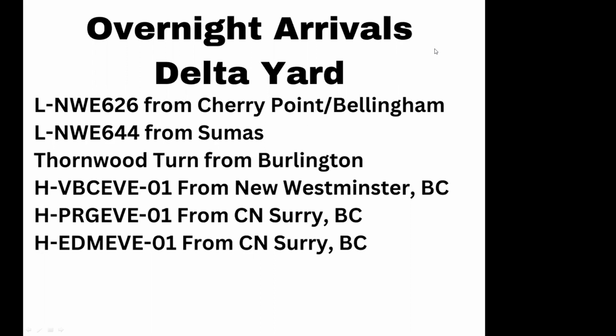Then we had train 644, the daily train. It was normally called, subject to call time changes, but most of the time it was called for 2:30, 3 o'clock in the afternoon. And it ran to Sumas and back every night. It took the cars up there for the Sumas switcher to interchange with the SRY. At this time we were still interchanging with the CP at Sumas. That would later be changed, so they would take all of their interchange at New Westminster. They eliminated their interchange there at Sumas. But at this time 644 was big most nights. It left with anywhere from 100 to 120 cars out of Bayside to go to Sumas.